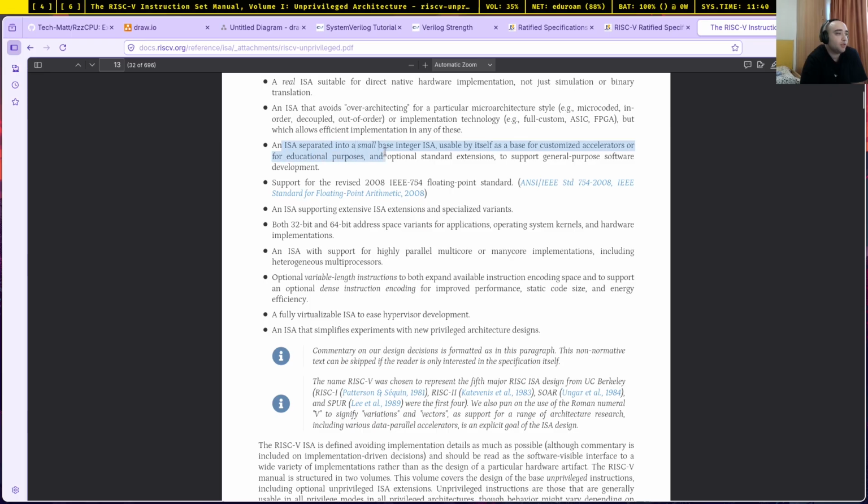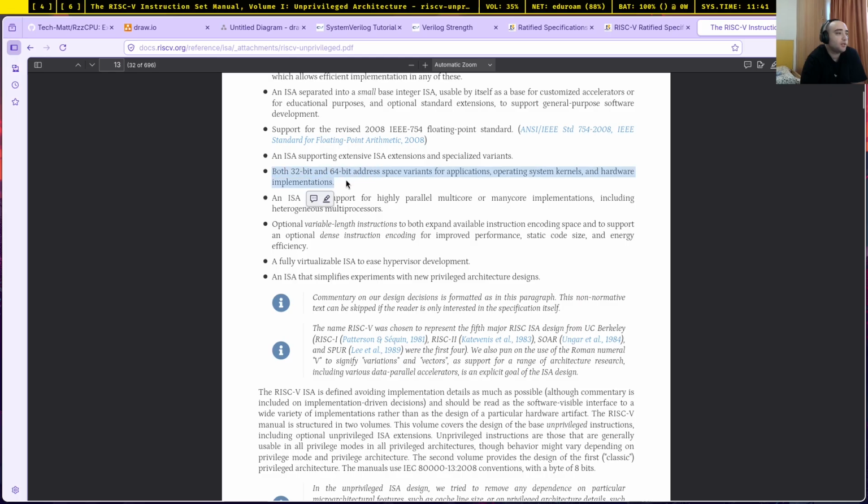An ISA separated into a small base integer ISA, usable by itself as a base for customized accelerators or for educational purposes, and optional standard extensions to support general purpose software development. Okay. An ISA supporting extensive ISA extensions and specialized variants.